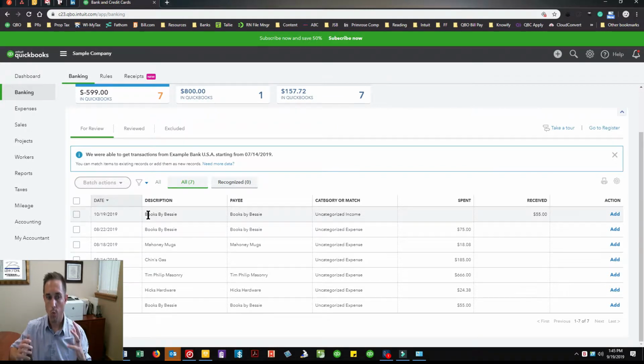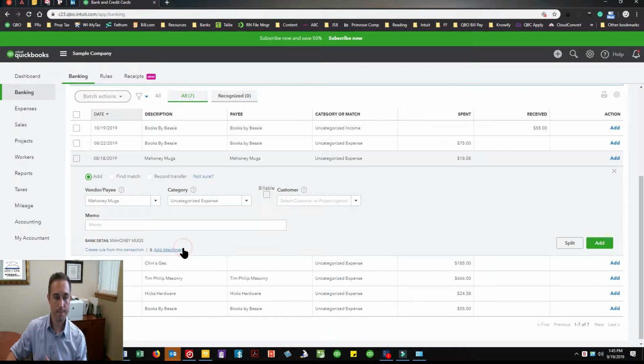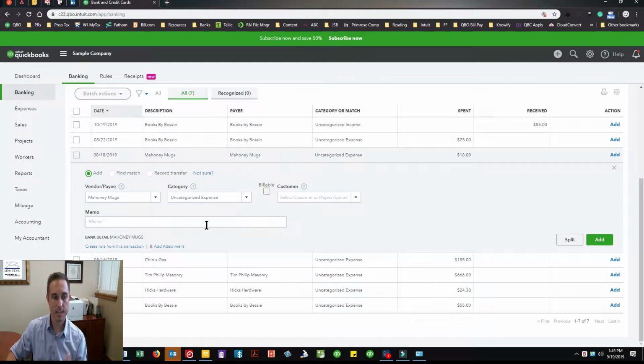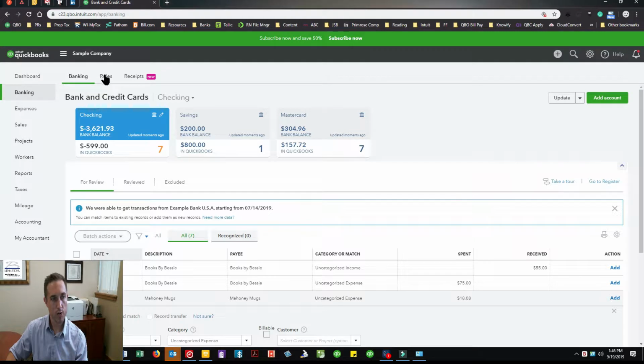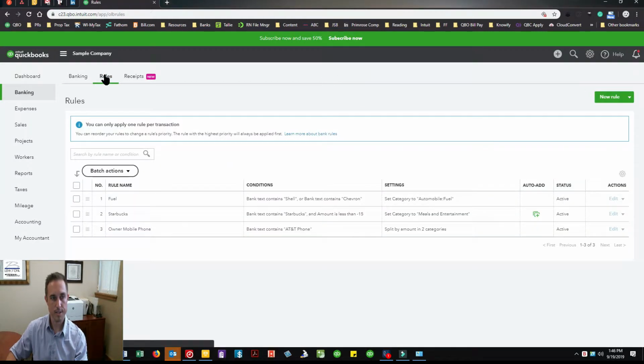So, what about the old way? Well, the old way, first you start by identifying which transactions you want to make a rule for. For ease's sake, I'm just going to take Mahoney Mugs here. Alright, now you click in to get some of the details here, and I'm just going to highlight and copy the bank detail down here. A lot of times the bank detail will also show in the memo, but I'll just copy it because I'm a copy and paster. I like to save some keystrokes. And then I would scroll up to the top here and I would click on Rules. So go to the Rules tab in the Bank Center.